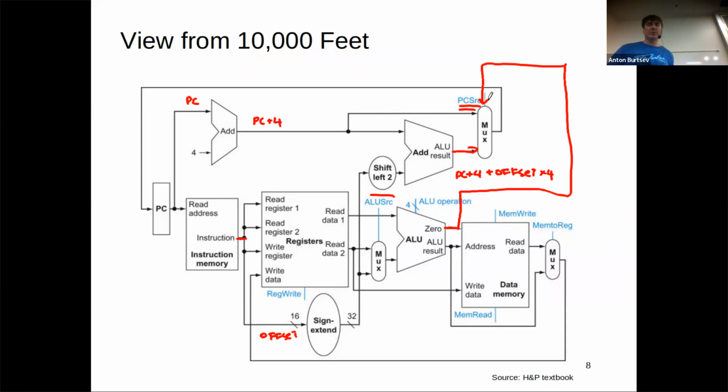But again, it's actually believable that we can construct it. Like all these modules, we know how to build a multiplexer and an ALU. Shift left is also a simple function. Sign extend is a little bit of logic, but not super hard. Depending on whether it's negative or positive, it extends with ones or zeros. What we still didn't cover is how to build a memory. I don't have time today, but we'll explain it next time.